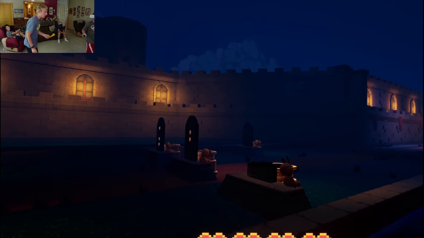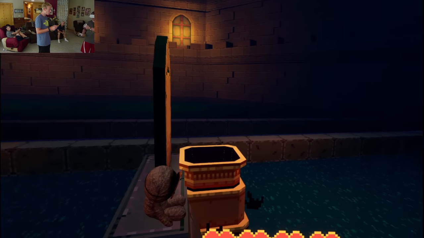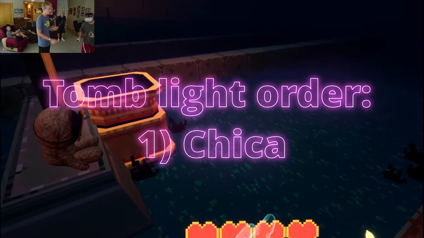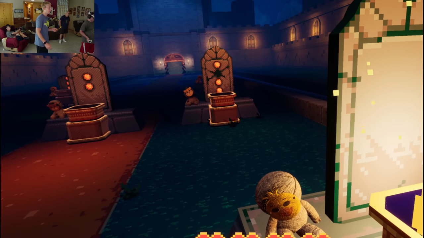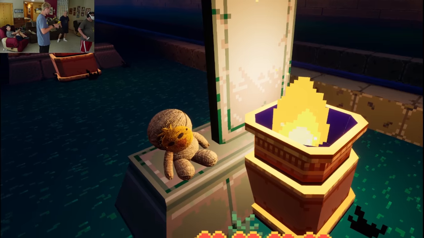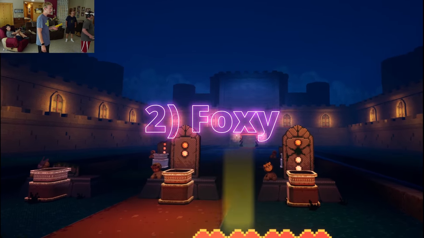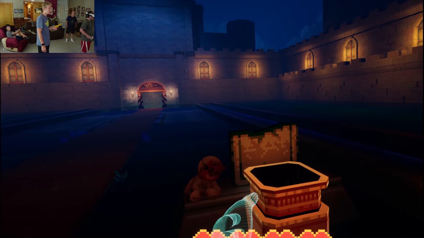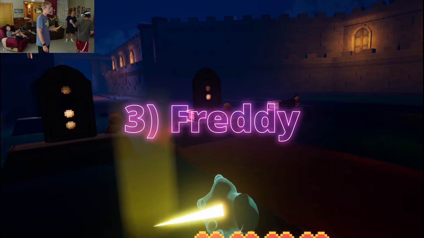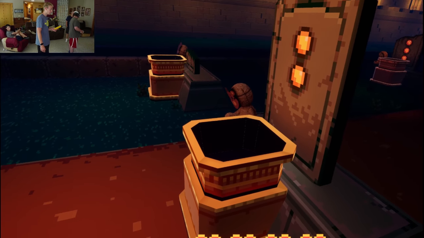Alright, Cam, so you see all those tombs? We have to light them in a certain order to get another secret, a secret within a secret. The first one that you have to light is the Chica one. Yeah, Chica. That's a Chica one, so you can light that one. I think this might be the order of how each one died. So Chica was the first, she saw everything. Next is Foxy. I think he's in the back. So Foxy died next. And then Freddy? It's in the middle, I believe. Probably the original Freddy. Yes, that looks right.